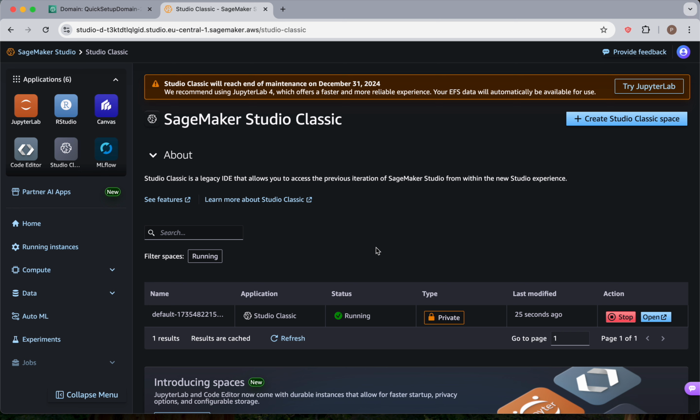Now, in the course, as I mentioned again, because I recorded it over the summer in 2024, I used SageMaker Studio Classic because back then they did not have the end of support banner over here, so I didn't know that we should switch to Jupyterlab. Now, as I mentioned, it will not make a difference for you. But in the upcoming videos, I am using SageMaker Studio Classic, so I'm going to click on Open, and I'm going to show you the differences.